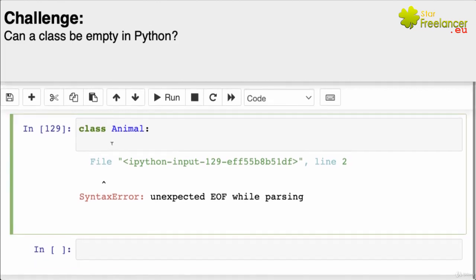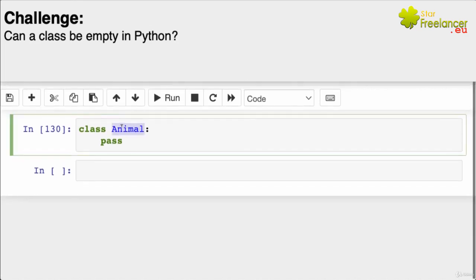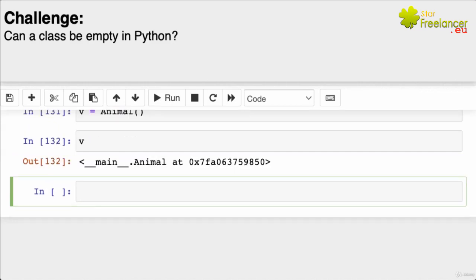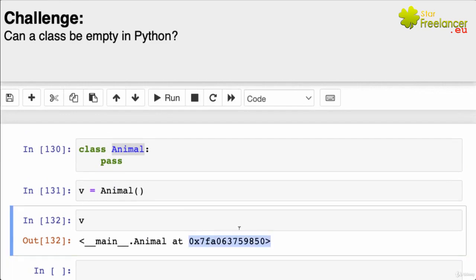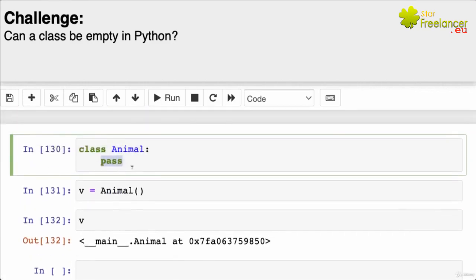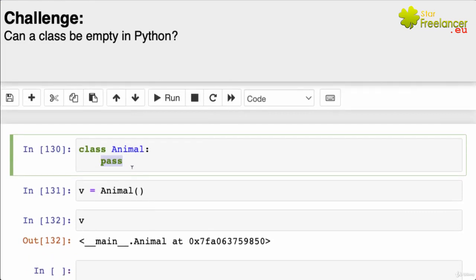What if you don't have anything to put for now? All you need to do is put this keyword, pass. It means for now, I don't have anything for you. It's allowed. But know that if you go ahead and use it to create an object called v, it's still allowed. But the point is that it's empty. Nothing is at this location. It's just pass. Hope this is understood. If you have nothing to put in a class, you can use pass in place of all the statements you would have put there.